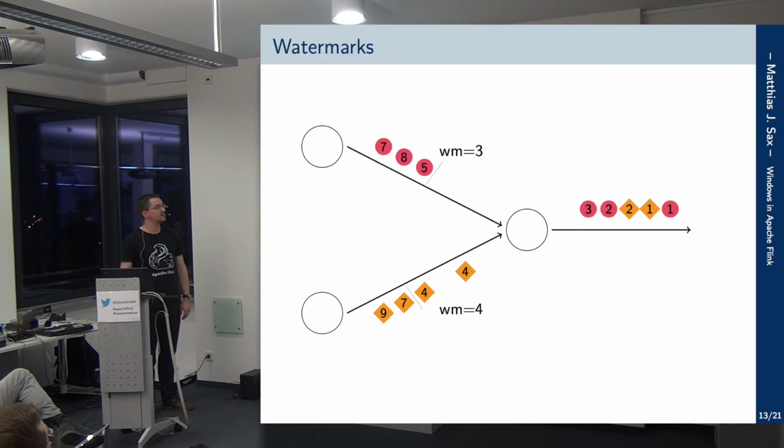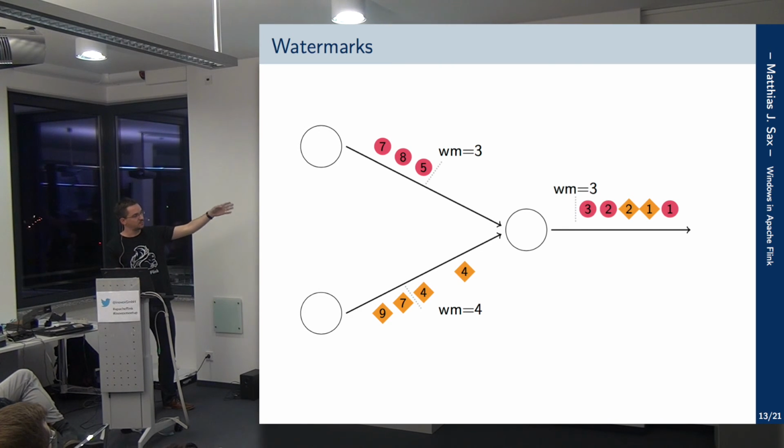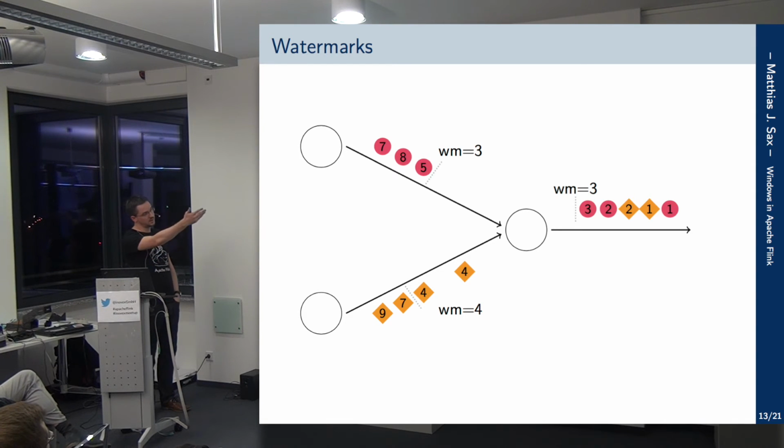And then the point is, these watermarks are now propagated to the output, and the operator generates a new watermark that is now, in this case, the lower of the two, so that the next operator also can do the same thing and can reason with the watermarks what tuples have been in the stream and whatnot. And now we can build the windows in a correct way and process the data in order.